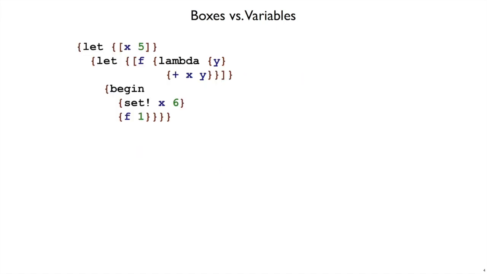I'd like to look at a slightly larger example. Let's look at this one where we let x be five. We have a function that uses x directly and adds it to a given number y. Before we call f on one, if we did that right now, we would get a six out. But before we call f, we set x to be six, and that way f ends up adding six plus one instead of five plus one, and we get seven out as the end.